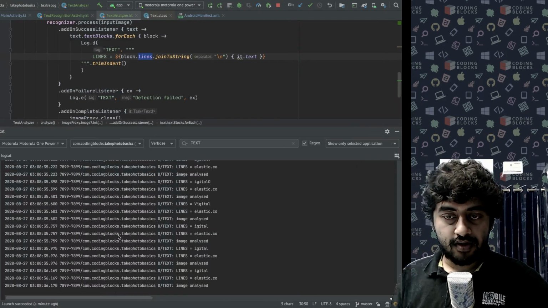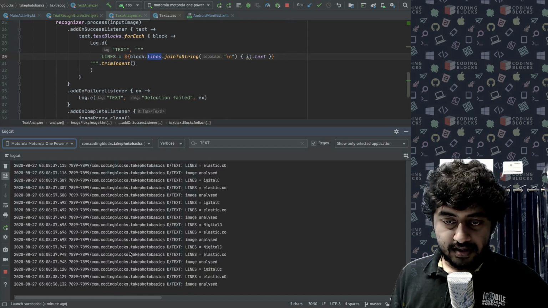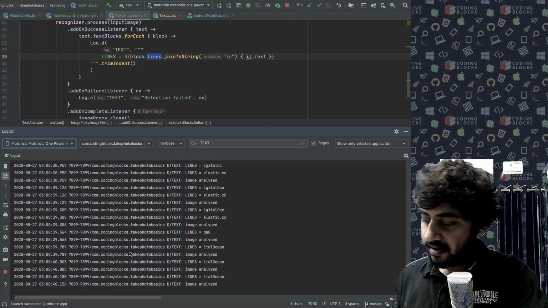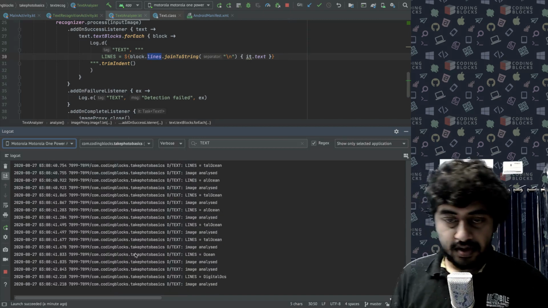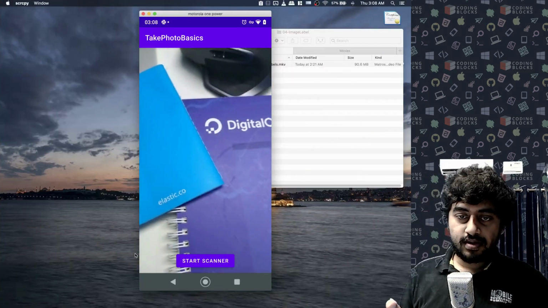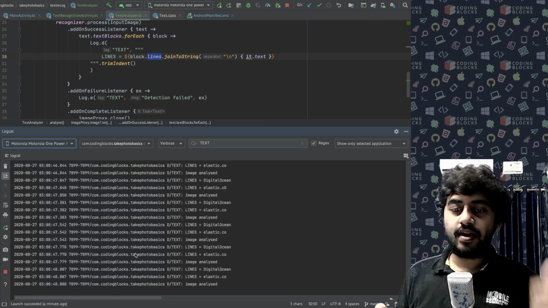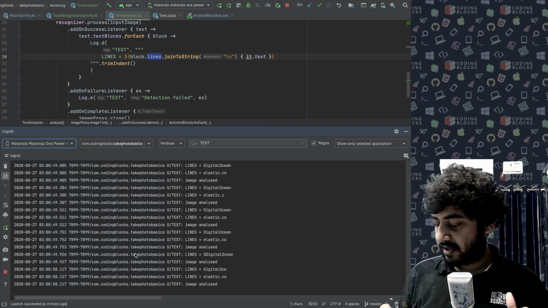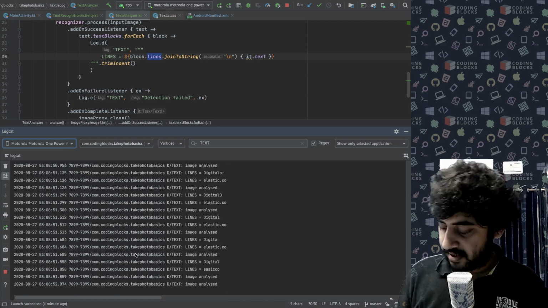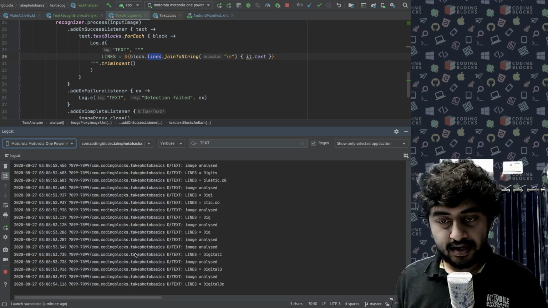Let's see if it can recognize that. Elastic.co, I think that's fine. Elastic.co, DigitalOcean, both together, fine, right? I think it can detect both texts together. It's pretty nice. So I'll just end it.